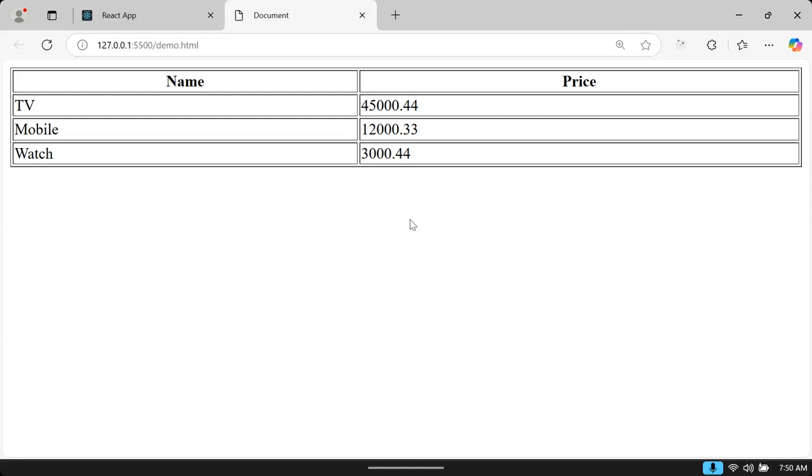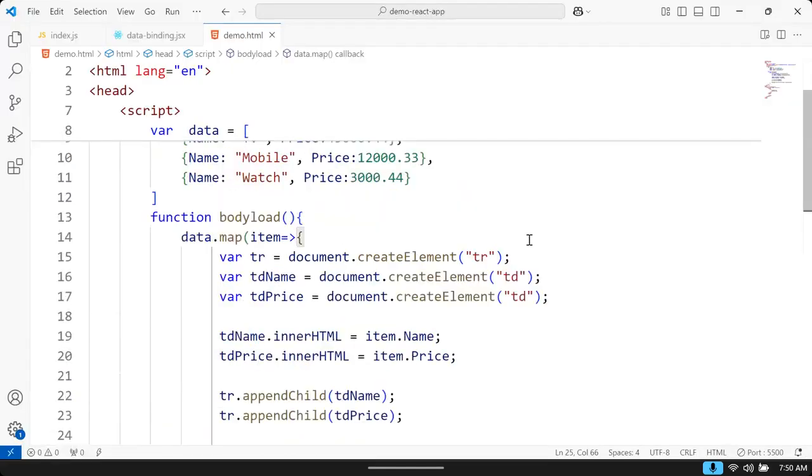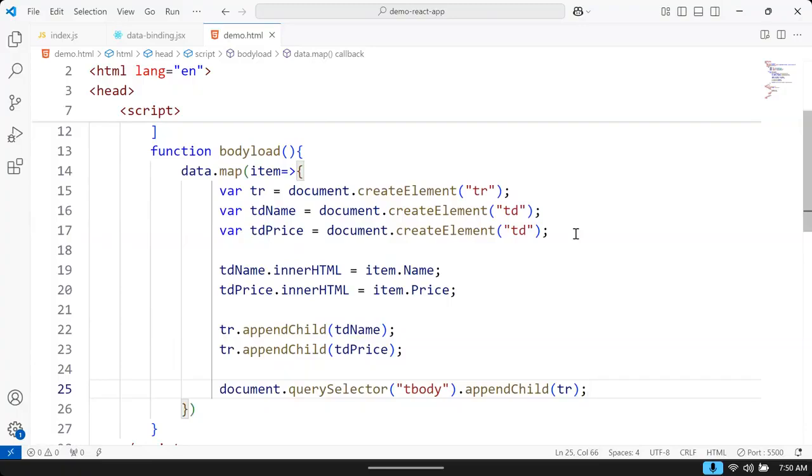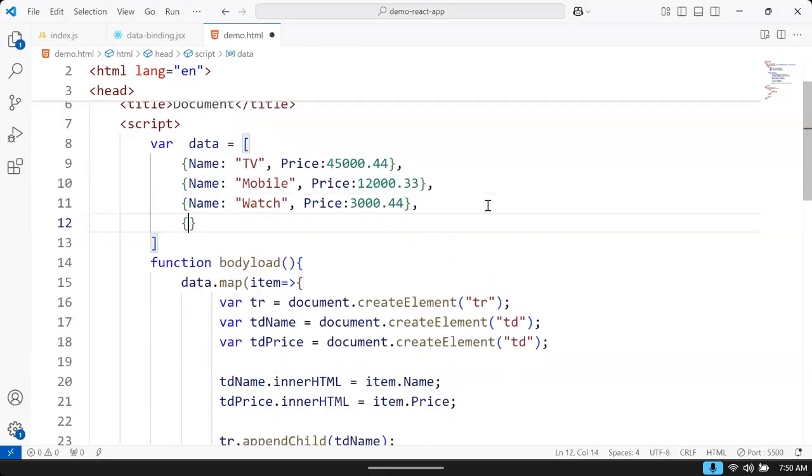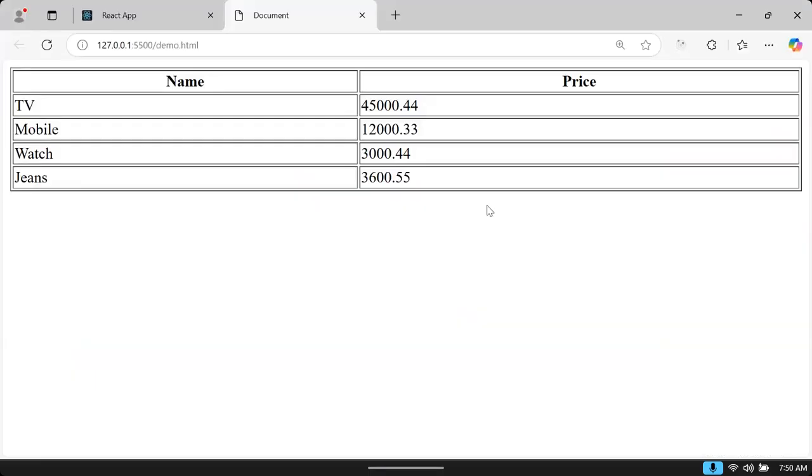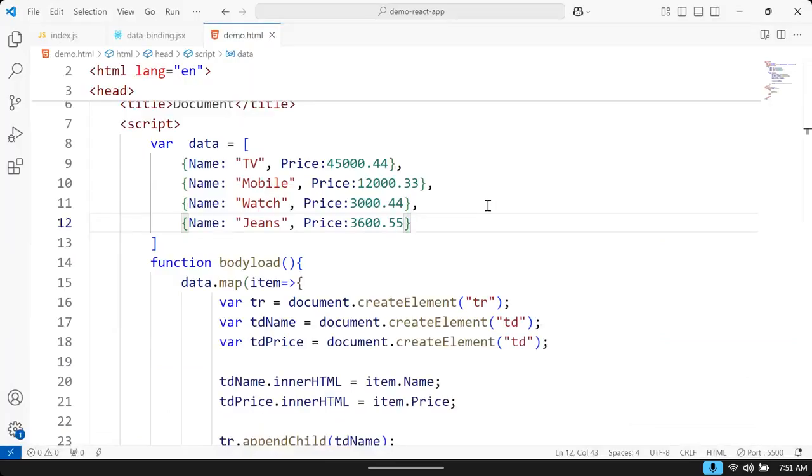That is very complex. Is there any alternative way for designing a table? There is no chance. In JavaScript, this is the only way. So this is the only way you design data tables and present data dynamically. What is the point here? You add one more record here. So name is some jeans, and we have some price, and automatically this is added into the row. So this is the way you have to manage complex data while working with JavaScript.